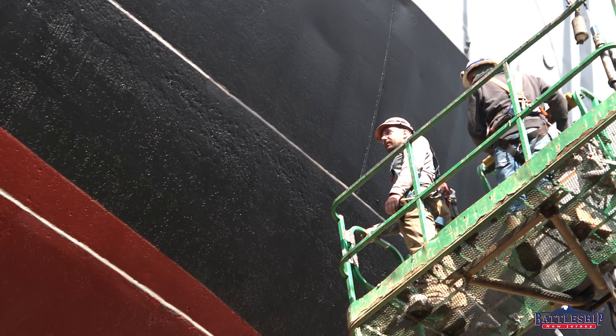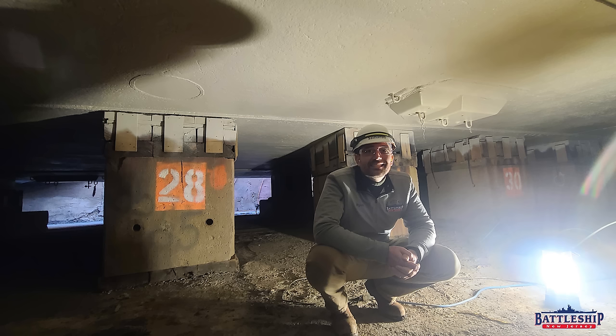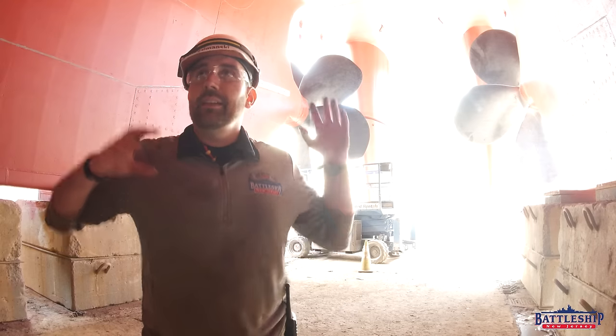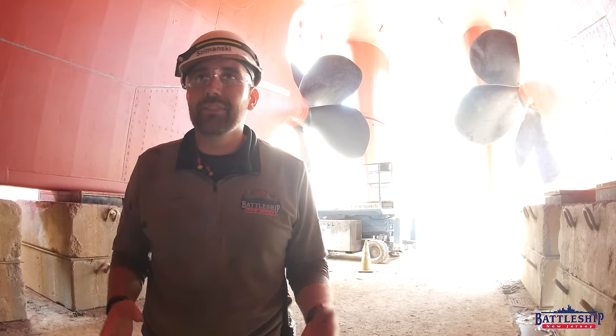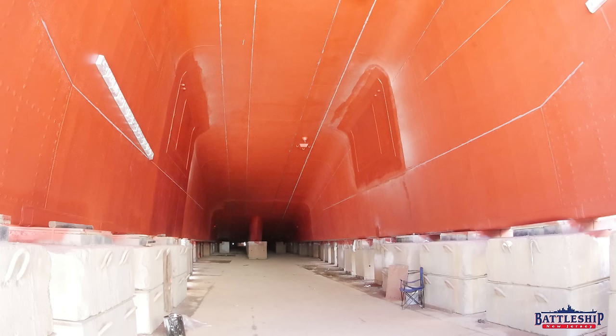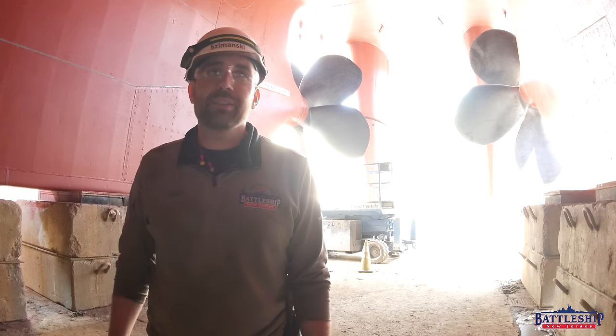We've also done some inspections of the hull — we did the complete walkthrough. I'm amazed I can stand up straight right now after doing that; I can definitely feel it in my lower back muscles. We went through and inspected whether there's caulk on all the riveted seams — there's three nautical miles, or 18,000 linear feet of it. We also checked whether all of the through-hulls are actually inspected, that they have plugs in there and are welded. We did find one that wasn't fully welded, and that's been repaired now.